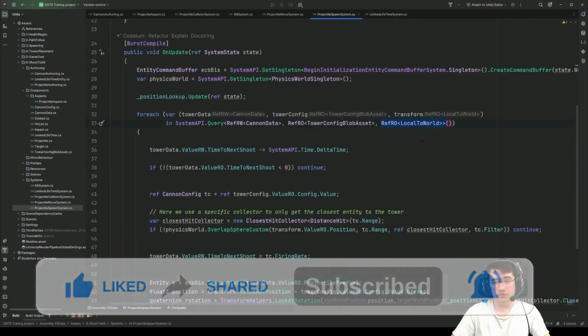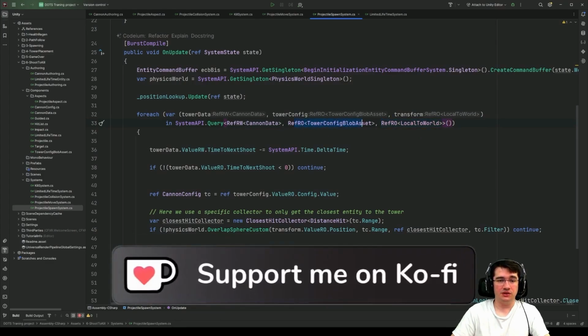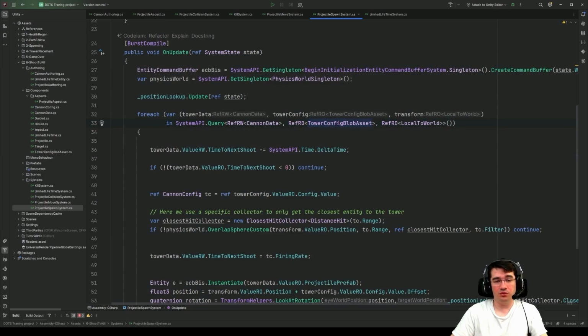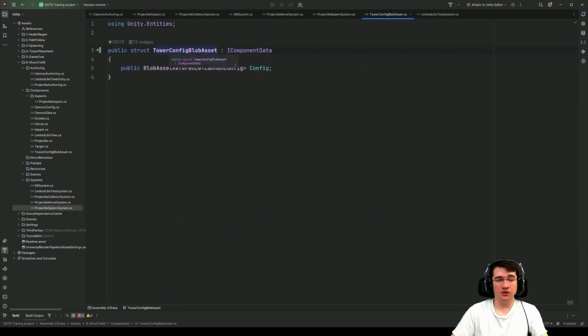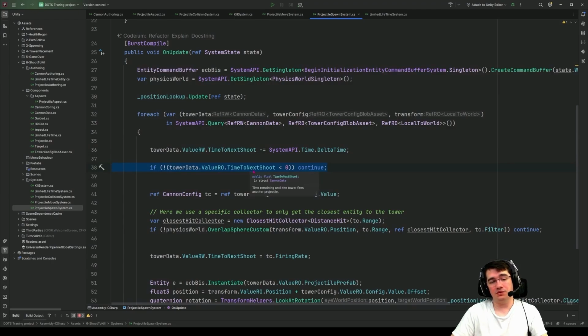The local to world component, so the position of the tower itself. And the last thing I'm getting is the tower config BlobAsset, which is actually the component that contains the BlobAssetReference to my canon config. The first thing I will do in the system is to decrease the time to next shot. So I'm using the tower data here, so the ref RW canon data, decreasing it by the system delta time. And if the time to shoot has not come, we just continue the loop and update the next entity.